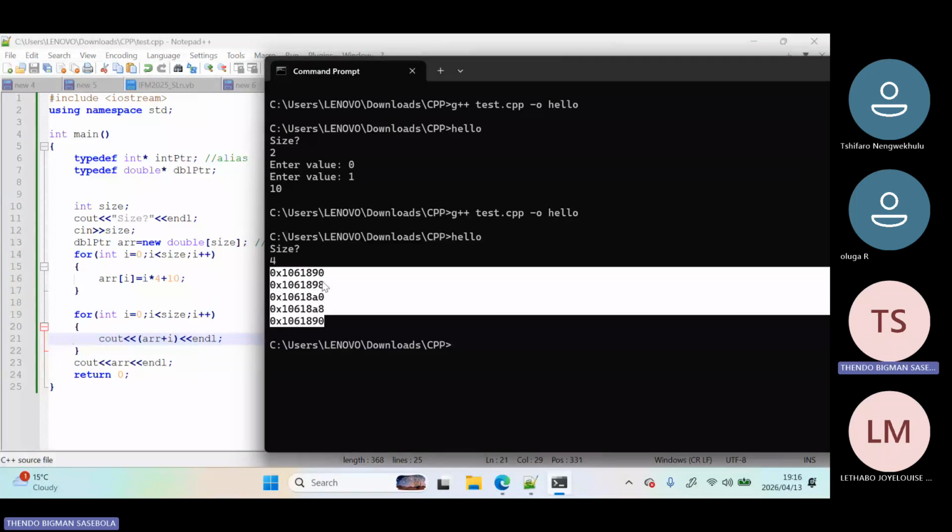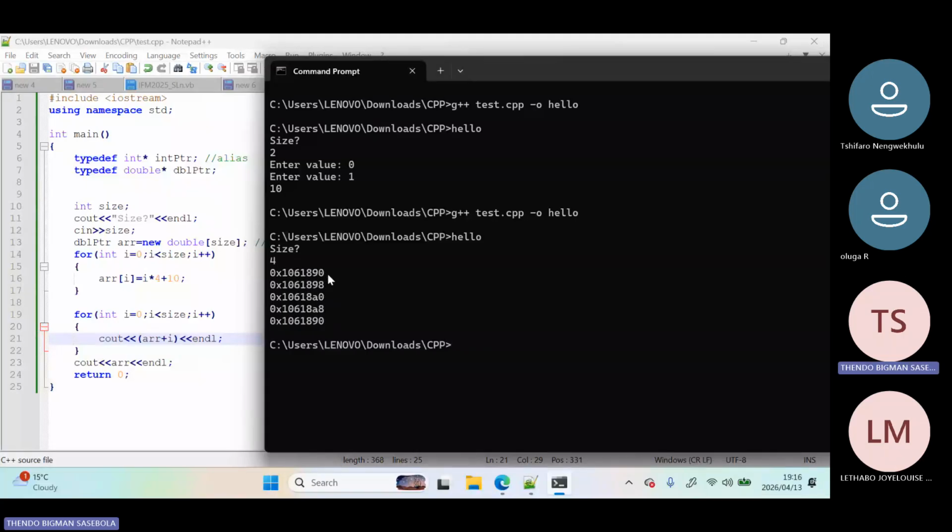Okay, so it seems like this time around it didn't really bring these values in a way that we can actually demonstrate them. Let's try this again, because there is something that I want to show you which I think is not coming up here. Maybe this time around the memory addresses will be different. Okay, let's try a 3.